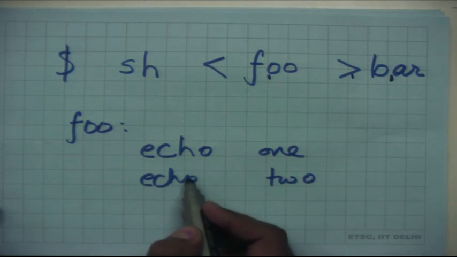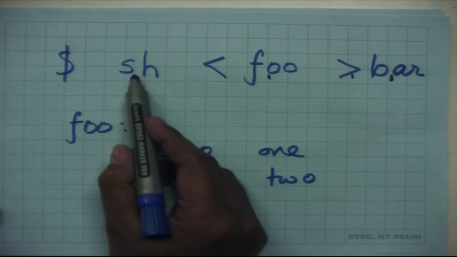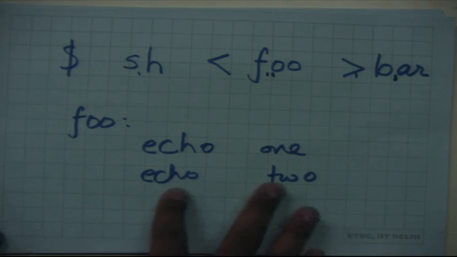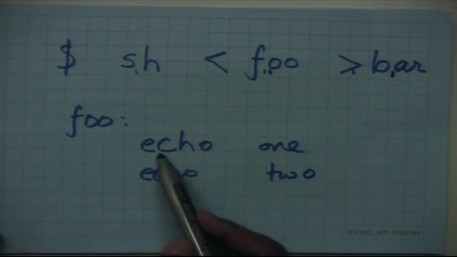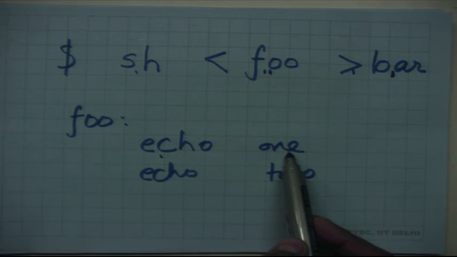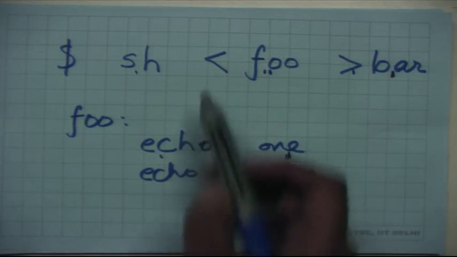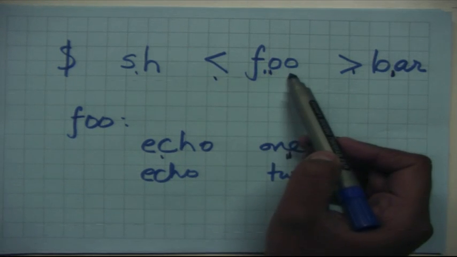So now foo can be a shell script, and when I say shell is less than foo, this shell script gets fed as input to my shell, and that gives you shell script execution. Right? So very composable. Here when I said echo 1, I didn't care about where the data is going. I'm basically saying I want to write it to standard output, and the standard output was actually initialized much later in the invocation of the shell script foo.